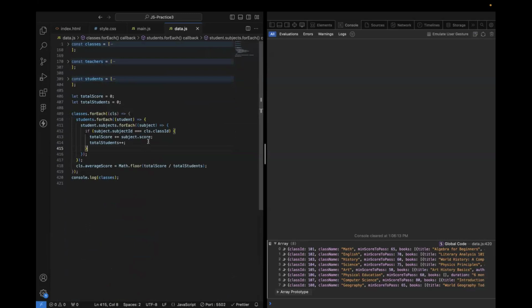So if the subject ID is the same as the class ID, you increment the total score by the student's subject score, and you also increase the number of total students. And then for each class, you're calculating the average.